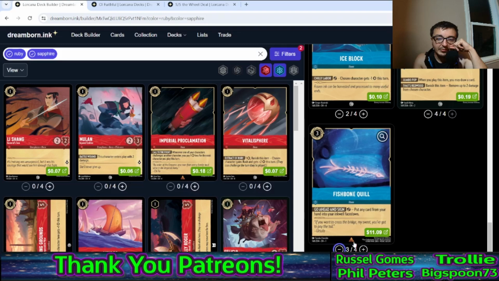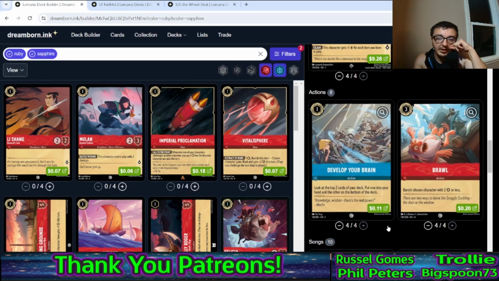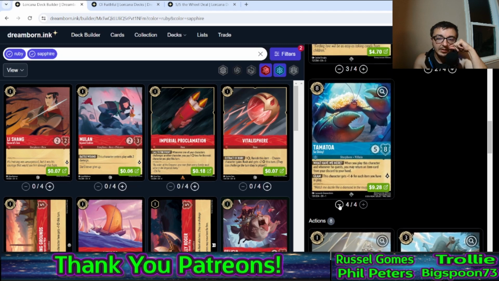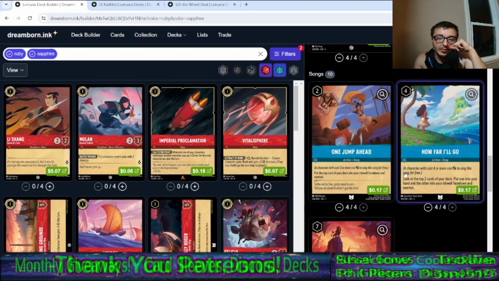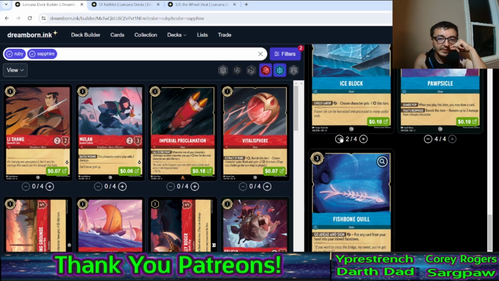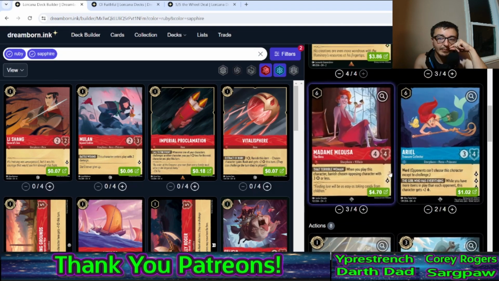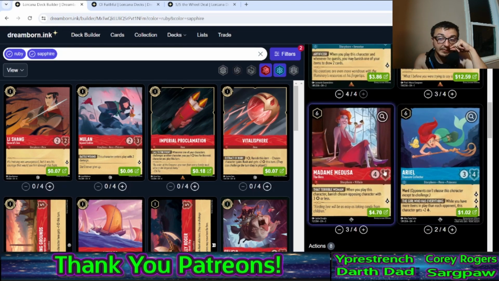So we might have to just do that to get $10 back. Add a How Far to kind of keep our ramp. Get rid of Tamatoa. So we got 10 songs. The Ice Blocks are kind of nice though. But at the same time, who are we actually benefiting Ice Block from? Madame Medusa. Not that that's a bad thing.